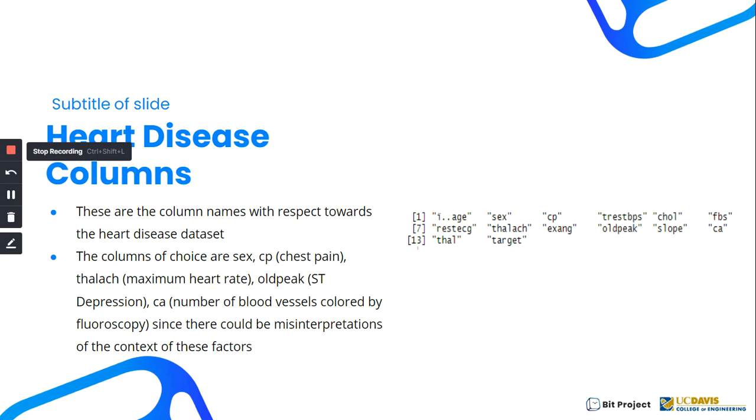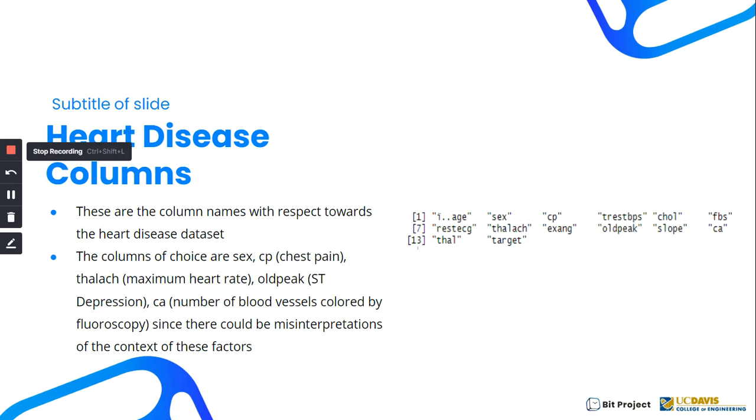And then the second one would be the CP column, which explains the chest pain levels that the patient could have. It can easily be misconstrued as something as simple as angina, meaning that they probably don't have as high of a cholesterol level compared to someone who has a full-blown heart disease. The thalach column is also pretty relevant because the maximum heart rate can be misconstrued as the patient just over-exercising rather than the heart rate rising really fast because there's something wrong with them.